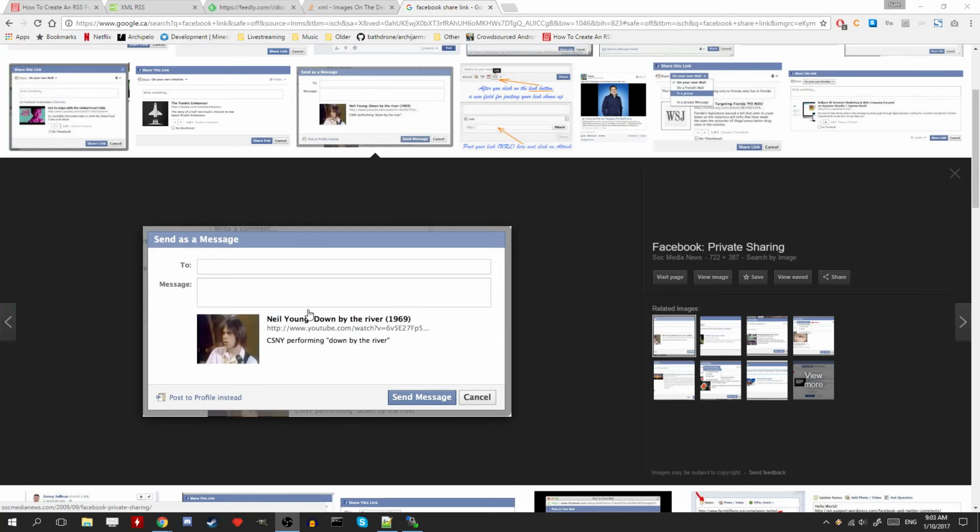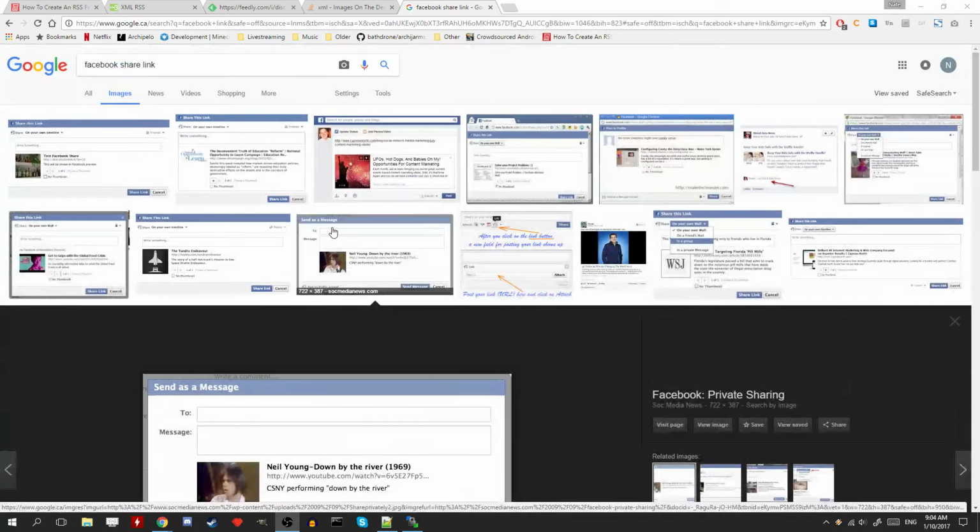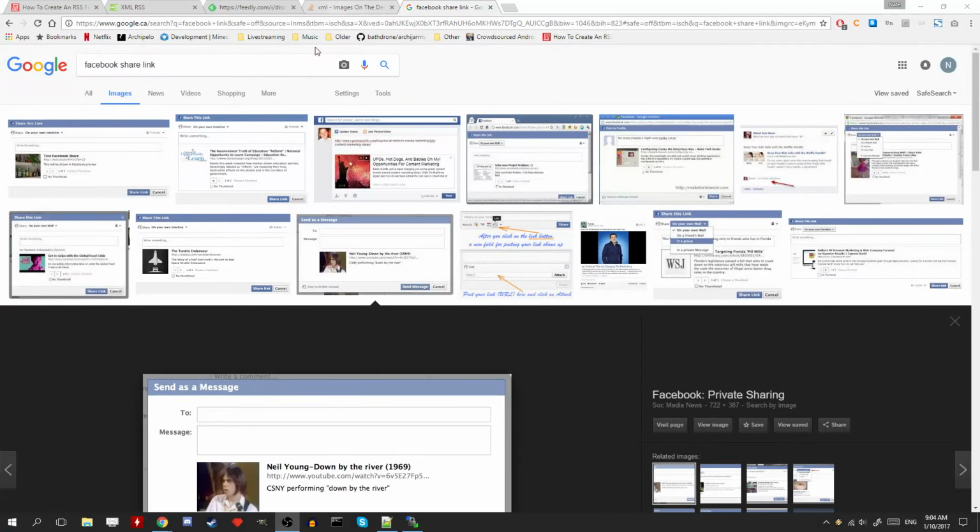See, like in this picture here, someone shared a link to a YouTube video, and then Facebook kind of auto-generated this thing. So it put like the description, it had the title, and then it has like a little image. So most of the time, it's not really Facebook that actually gets this information. It's actually inside the meta tag, and then the web developer has to specify it. So we're going to do that, so our website is more social media friendly. This should also work on Twitter and other websites like that. It's pretty standard across the board.